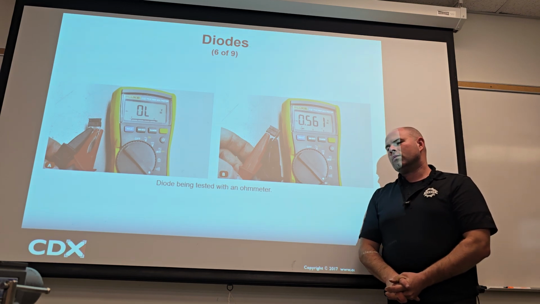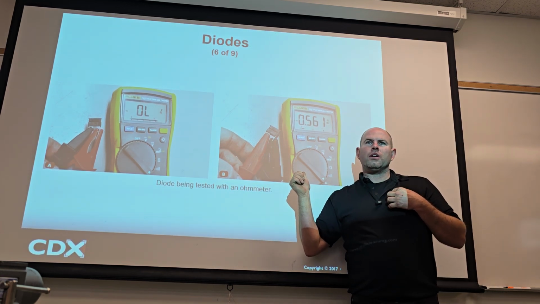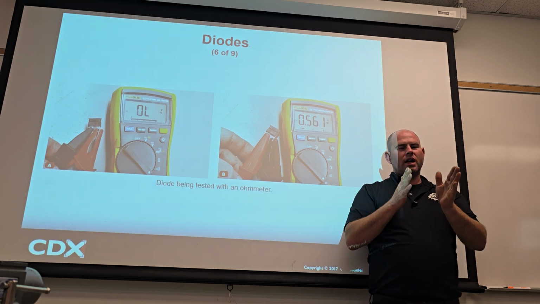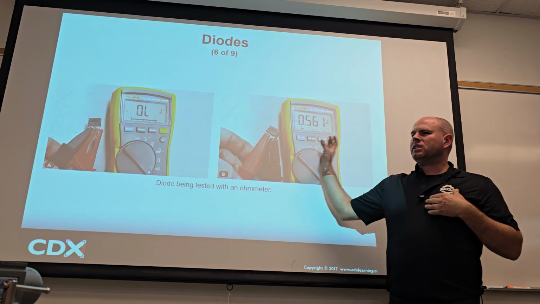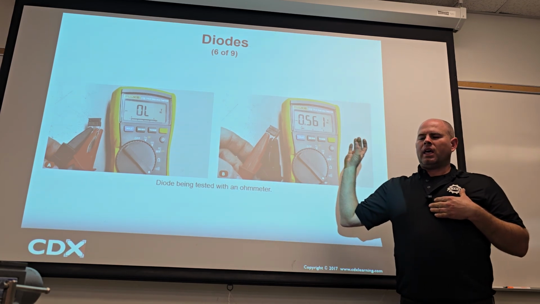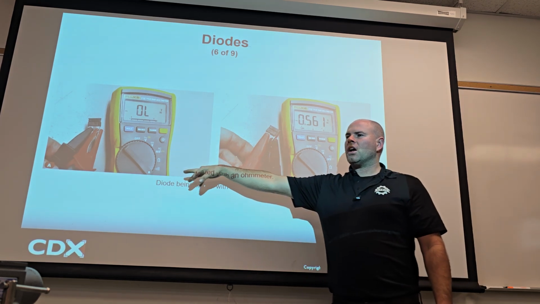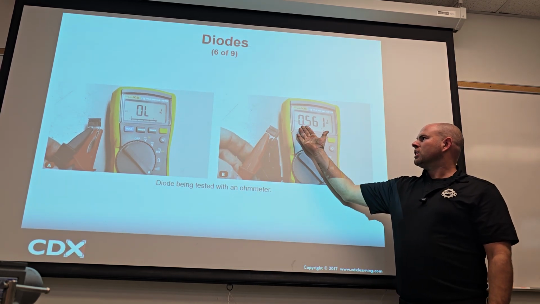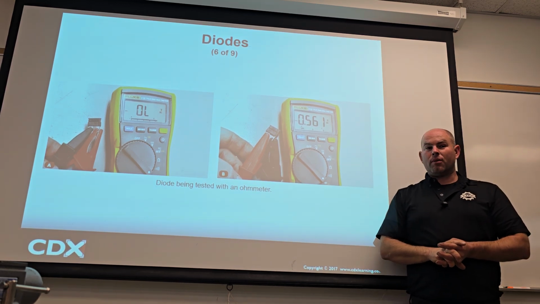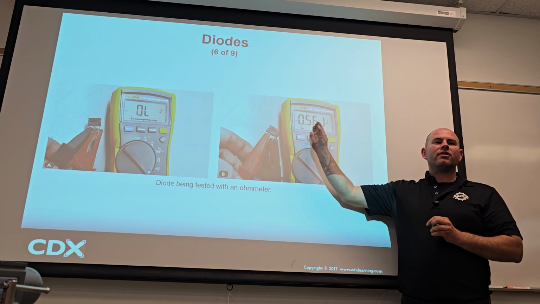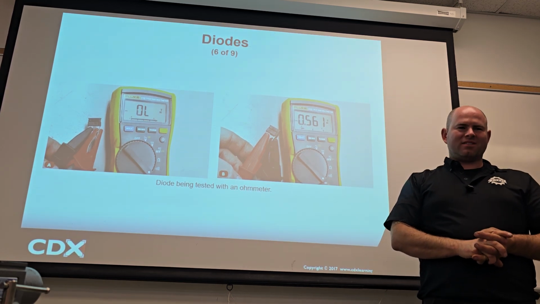And the other thing that's kind of nice is if you are going to test a diode, you're going to be following service info. Let's say the most common diode is the AC compressor clutch clamping diode. If it's saying test the diode, it's going to say put it in diode test, you should get OL, flip it to red, black, and you should get a voltage reading of such and such. And exactly what the voltage is, I would never remember that. I would always reference it to the service manual. So they actually give you a voltage number typically.